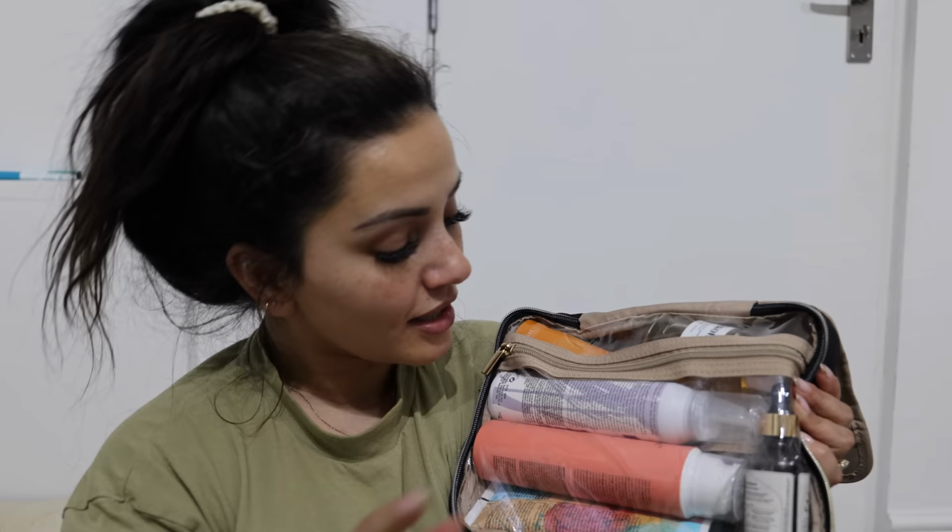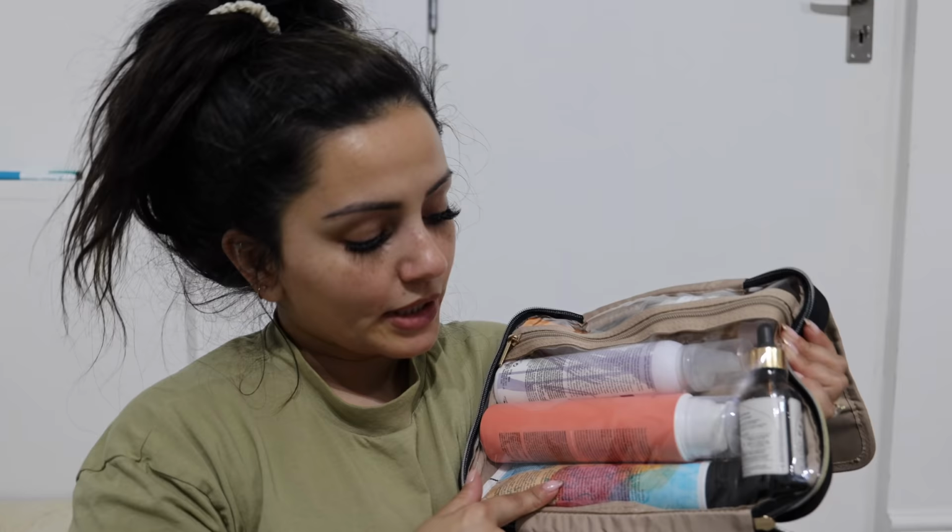I've got a Bumble and Bumble, I believe this is a Bumble and Bumble mousse. I've got this curl definer from Living Proof. And then this is the Bumble and Bumble gel in oil humidity defrizzing kind of gel. And I found that using a cream, a mousse and a gel, all three of them, really help my curls stay really nice and defined.